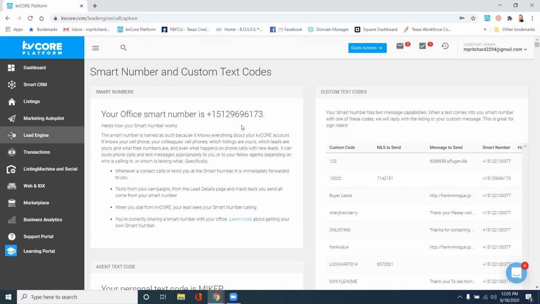With all of her listings, she's got a couple of riders. She has one rider with the text code to send information about the specific listing, but she's also got another rider that she uses to encourage people in the neighborhood to request an evaluation on their home.